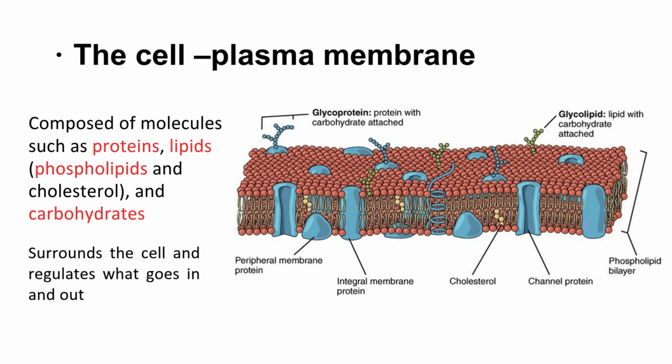But just a barrier isn't enough. Right. It needs stability. Yeah. And ways to get things across. Exactly. A pure phospholipid bilayer wouldn't be stable enough, especially with temperature changes. That's where cholesterol fits in. It wedges itself between the phospholipids. Think of it as temperature regulation for the membrane itself. It stops it getting too rigid when it's cold or too floppy when it's hot. Keeps things just right. Maintains the integrity.